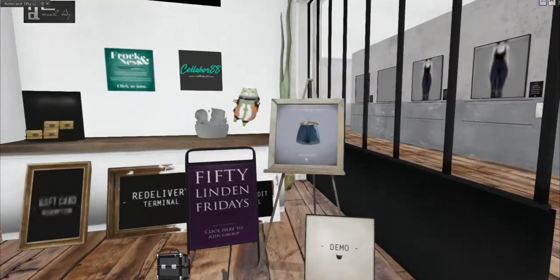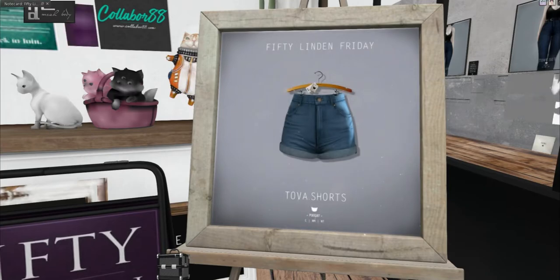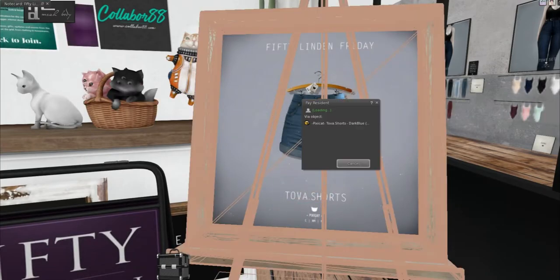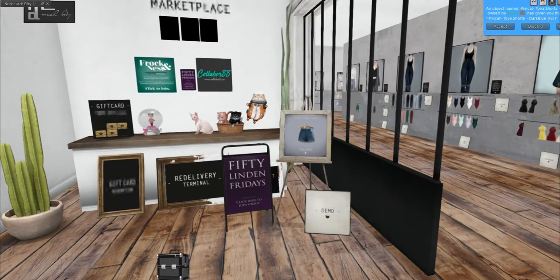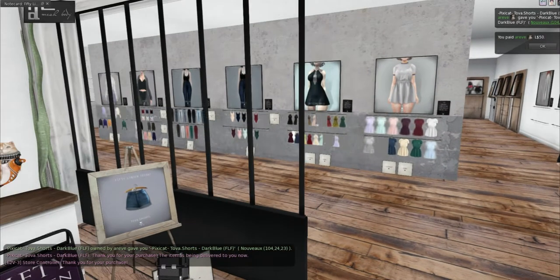And yes, they do have a pair of shorts right here. So it's not on the list, but you guys can come get this, and I believe it is for Maitreya, but we'll demo it, or we'll wear it together and see. But Pixicat is on the list too. I'll add it in my description.